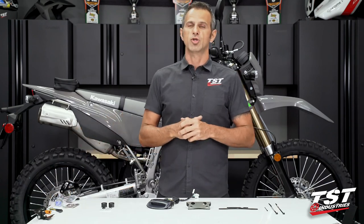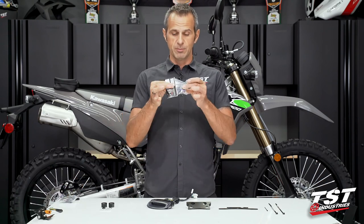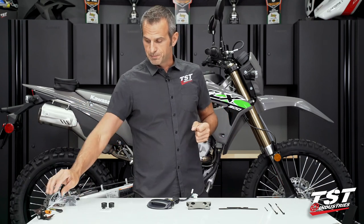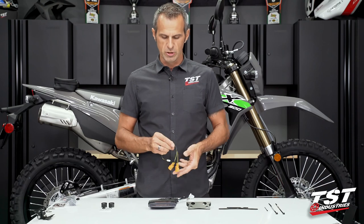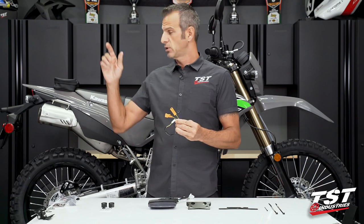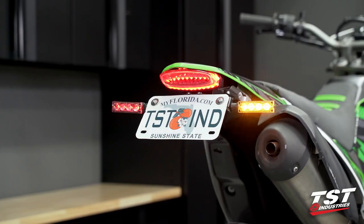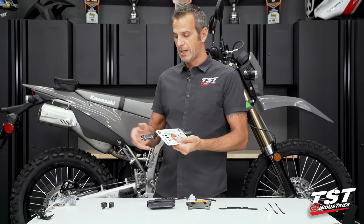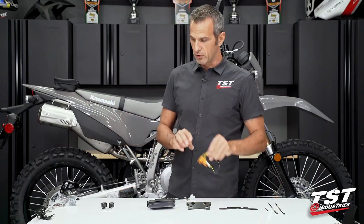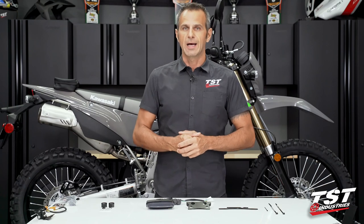During this installation flow, we will show what the symptom looks like on this particular bike after installing one set of LED signals in the rear. If we do have a bad symptom, we will correct it with that product. If an integrated taillight with signals only in the capsule is not enough for your needs, we do have a Y-splitter system that takes one input into the harness of the bike and splits it into two outputs, so you could connect your integrated taillight along with a separate set of signals. All of those components are available for purchase on our website, tstindustries.com, and all the write-ups are very explicit.